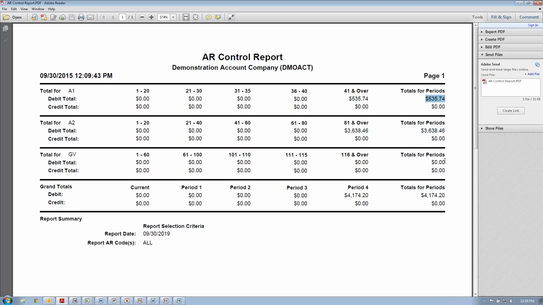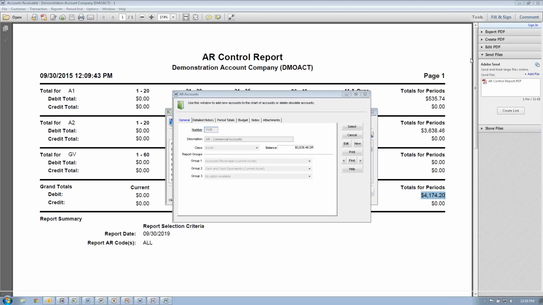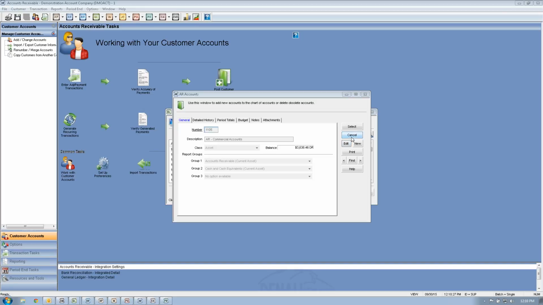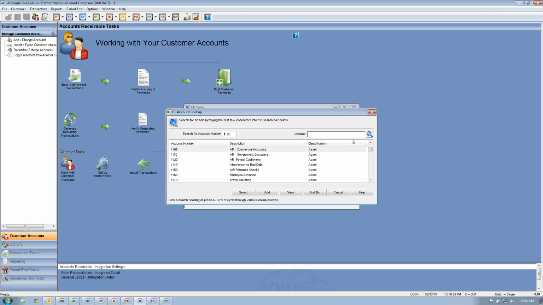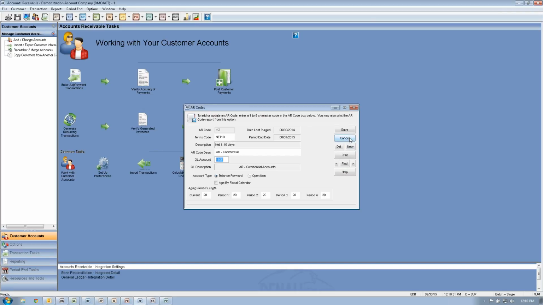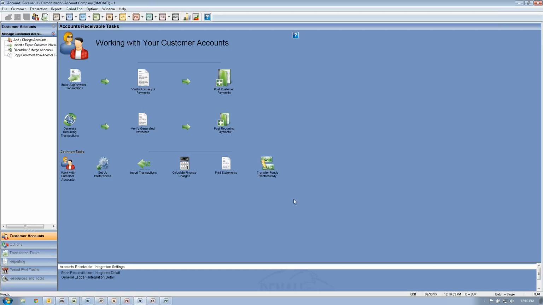So I do that for A1 and GB as well to get me my totals for accounts receivable. This right here is the total accounts receivable balance I have in my accounts receivable, and as we saw for A2, it matches the general ledger. So it's just a simple check and balance you run, and as you can see, Denali has these tools in place for you to do these checks and balances each month, so that by the time you get to the end of the year, every month you've been balanced.